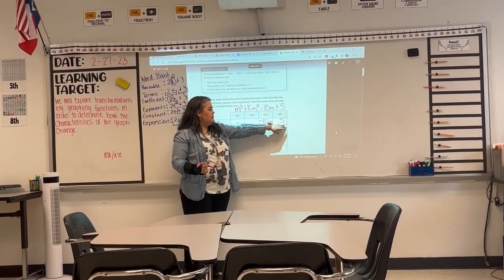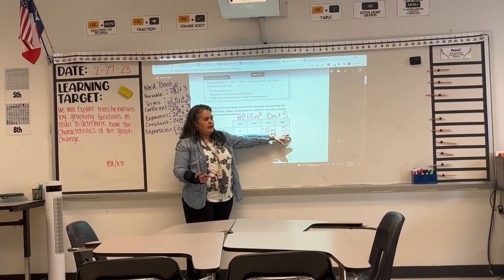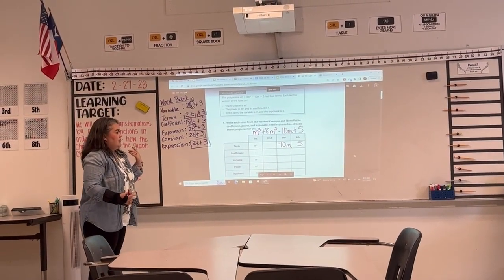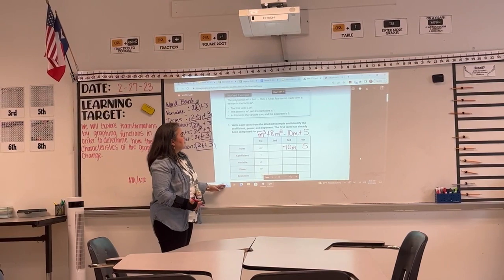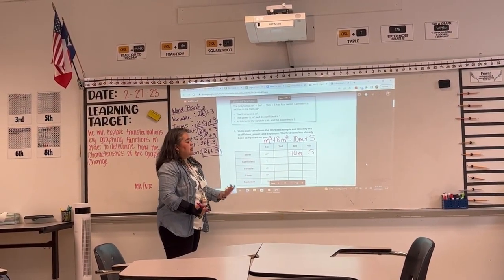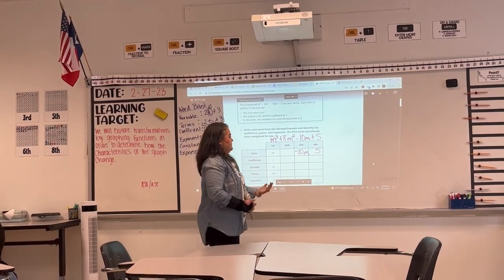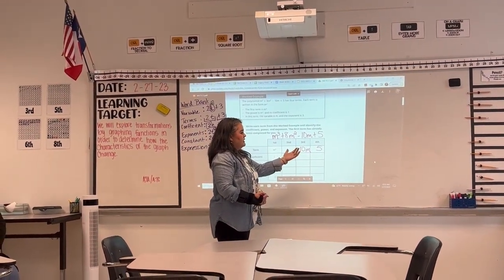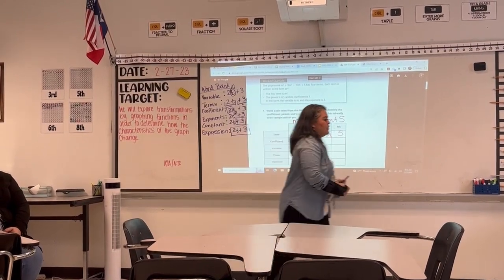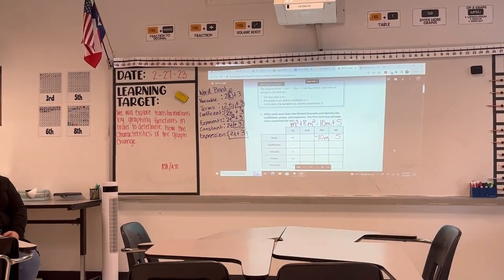They've been taught that this is a constant, right? The last term by itself is a constant. But when we start talking about terms, is that still a constant? And that's where we have to look at, is there a variable there? Is it m to the 0? And that's why it's not there. So I just made a note.